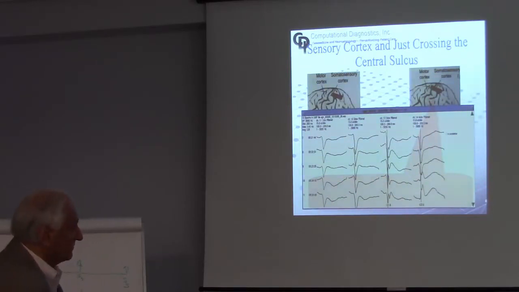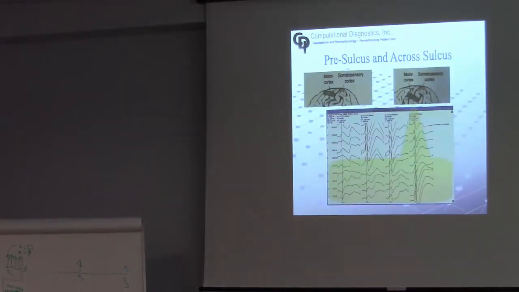So this is a game you've got to play. You can't make one recording and think you're going to answer the question. You may have to do 10 or 15 of these traces, of these sets of recordings, before you convince yourself you've correctly identified where that crossing is. Again, same kind of thing.